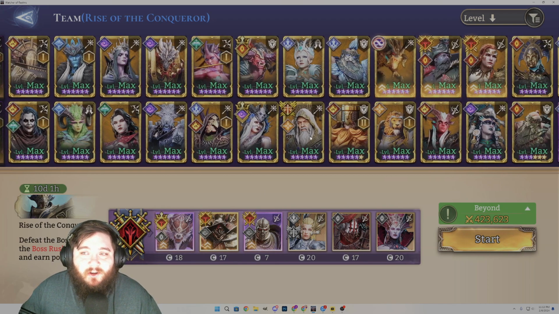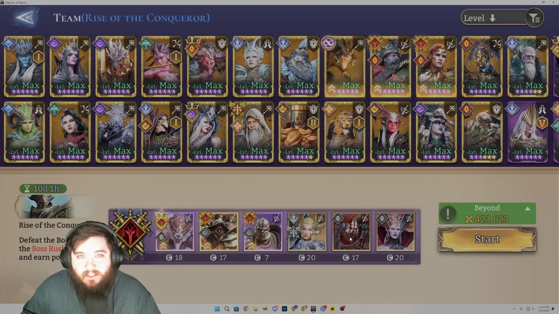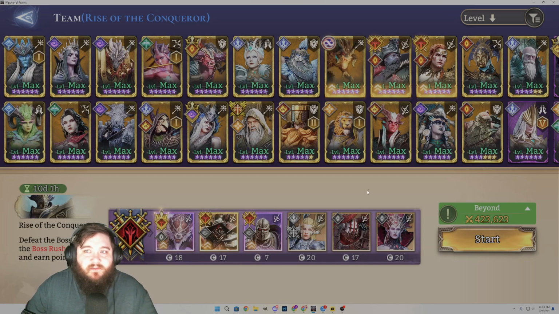So this is the team that I'm currently testing. I do want to test out Admiral Claw. Abomination has done really well for me, but I'm curious if Admiral Claw would be better than Abomination. So that's something we are going to be testing.